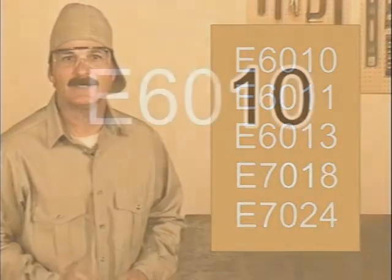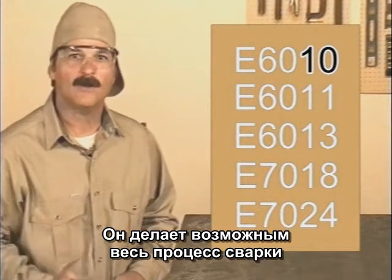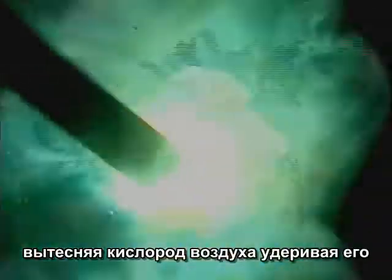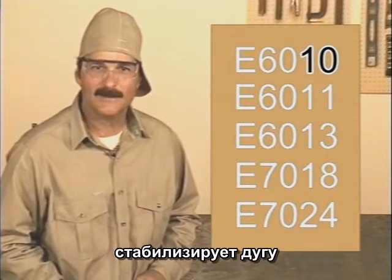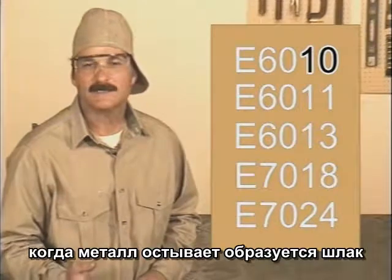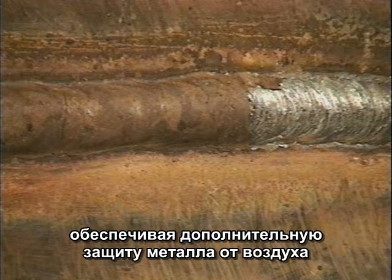The last two numbers together, here it's a 10, indicate the composition of the flux coating. And this flux is what makes the whole arc welding process possible. As it burns, a gas is created that purges the weld puddle, keeping the oxygen in the air from mixing with the molten metal, which could cause gas pockets in the weld bead called porosity. The flux also helps stabilize the arc, and it lifts impurities from the molten metal. When the flux cools, it forms a slag coating over the hot weld bead, providing more protection from the air.